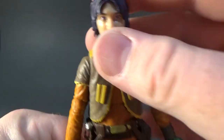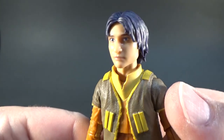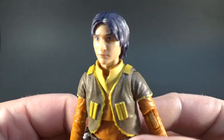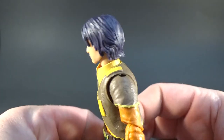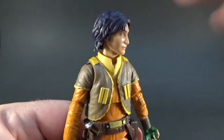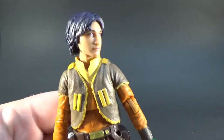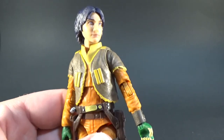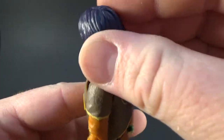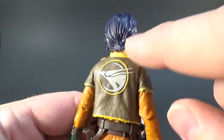Let's get a look at Ezra himself. In some lights he does still look quite animated, but in others it's definitely a great representation of what he looks like. He's still got a sort of purplish tinge to his hair, which looks great — I'm not opposed to that at all. I did expect it just to be sort of black as the animation style, but they've gone with a pretty solid purple here. It's sculpted pretty nicely, especially throughout the back.